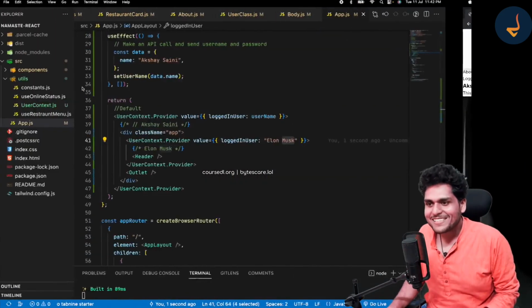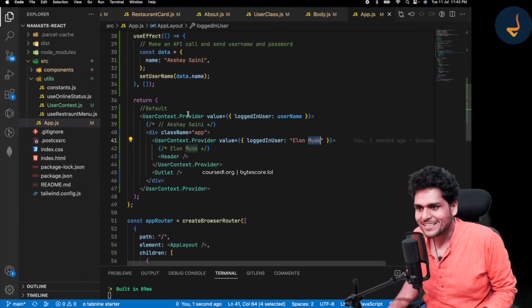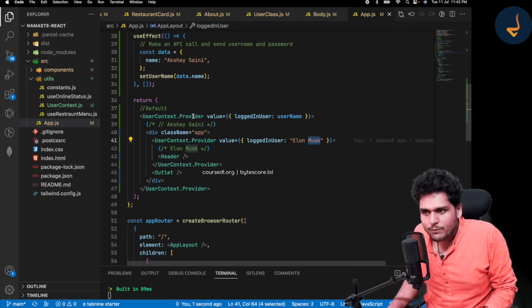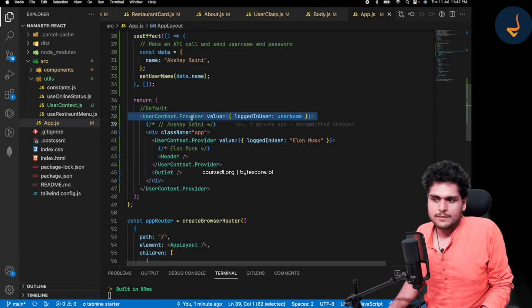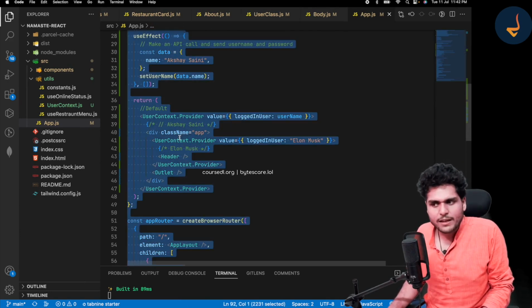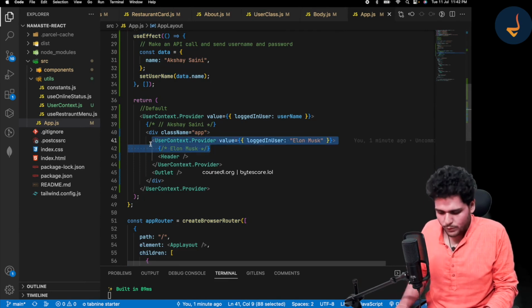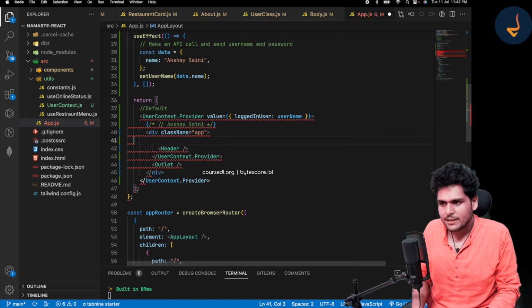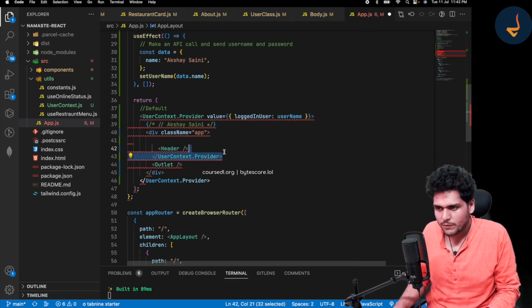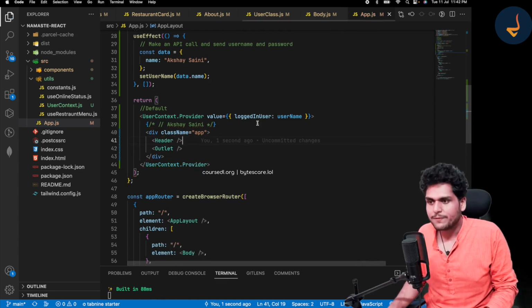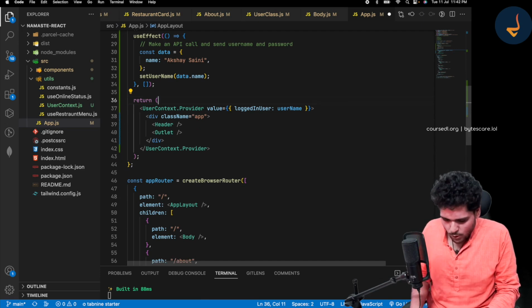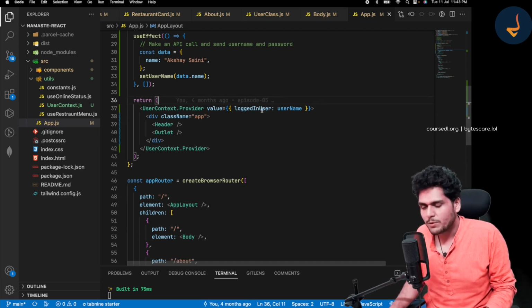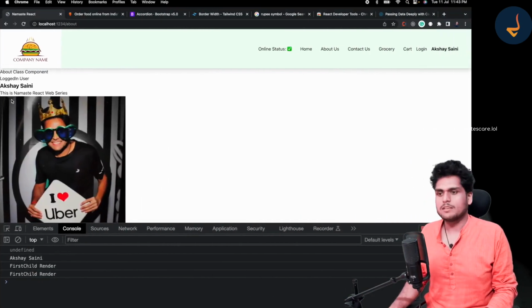Yes. So what I was telling was, it depends on where you have provided your user context. Got it? If you don't provide it anywhere, it will take the default value. If you wrap your application inside the user provider, UserContext.Provider, it will take the specific value from there. So for now, let's wrap the whole app inside our UserContext.Provider and we can do this.